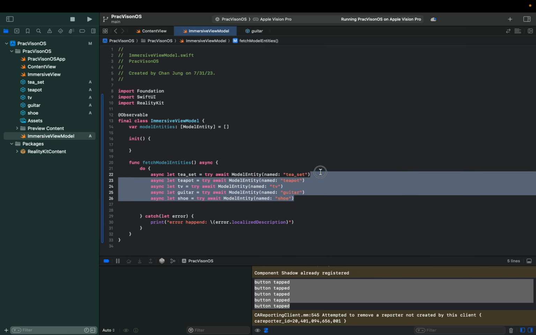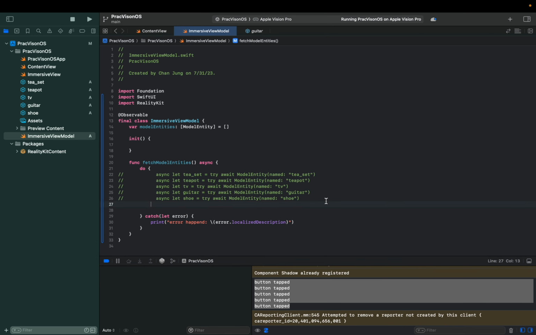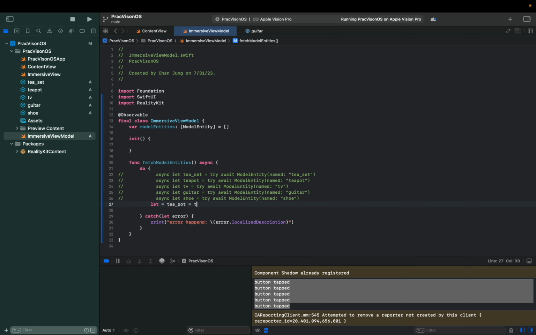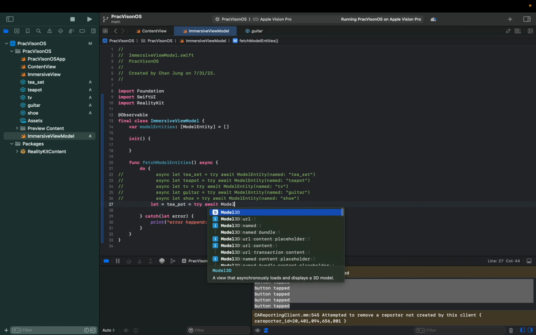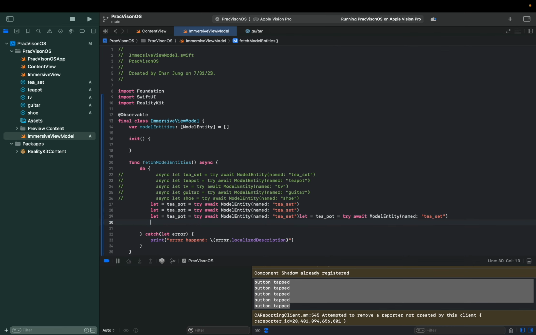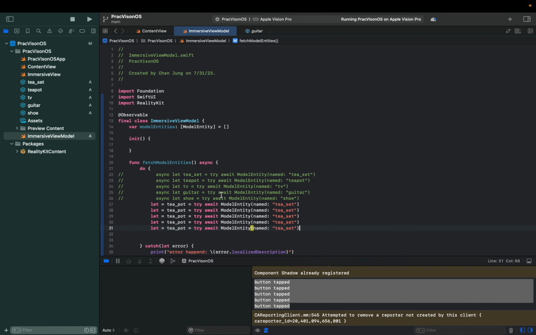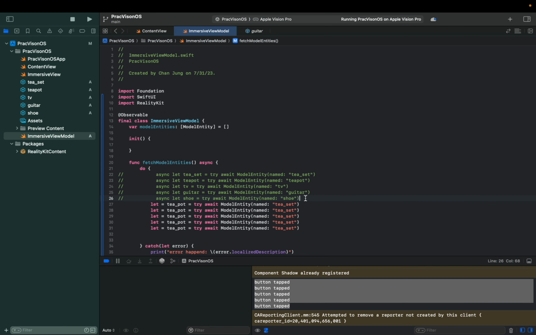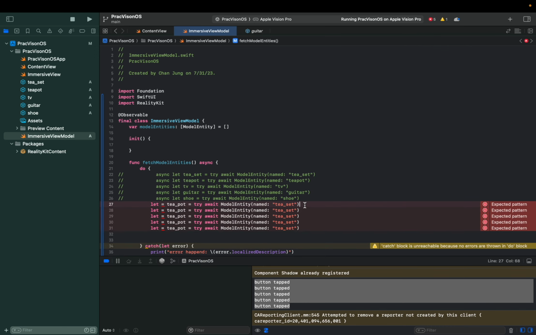The difference between this and, say, let teapot equals model entity named tSet teapot, whatever, and let's say we do this five times like this, is that right now we're firing these five calls simultaneously, whereas this one will have each call dependent on the call before.